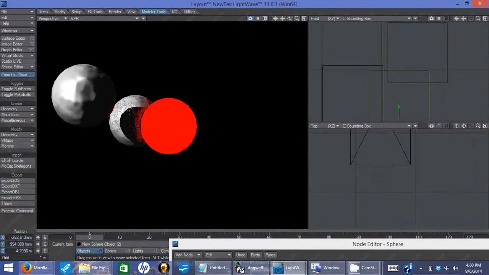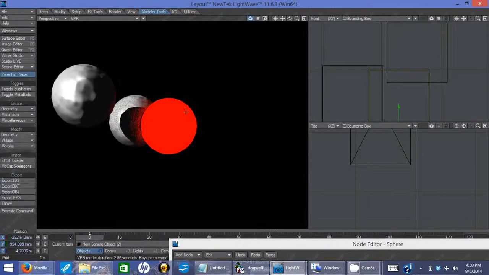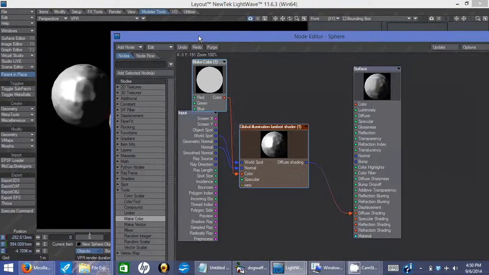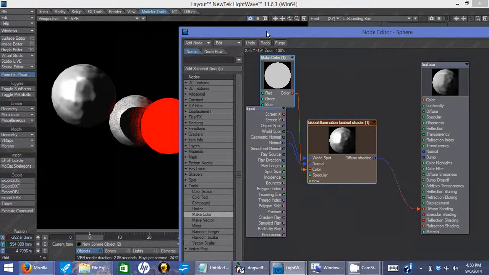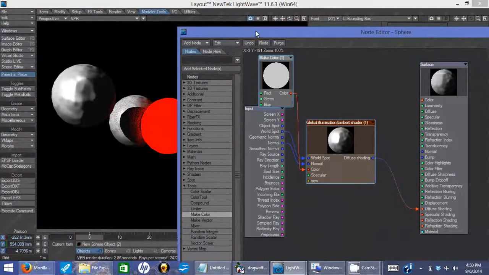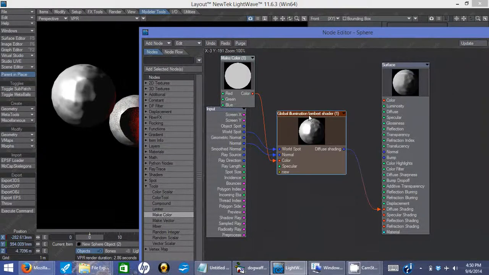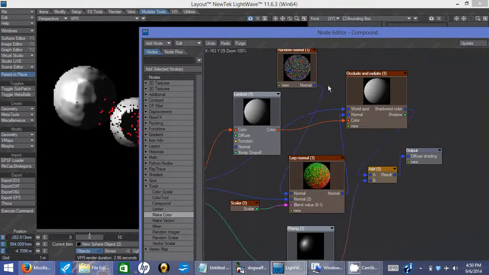Okay, so anyways, as you can see, this not only creates ambient occlusion, but it also creates a global illumination solution of some sort. Now, it would take a number of anti-aliasing passes to give that a very smooth result. Maybe even 100 anti-aliasing passes. I'm not really sure how many. But that is basically a global illumination Lambert shader. Somewhat similar to our path tracer, but more similar to radiosity. A little bit more complex than path tracing.